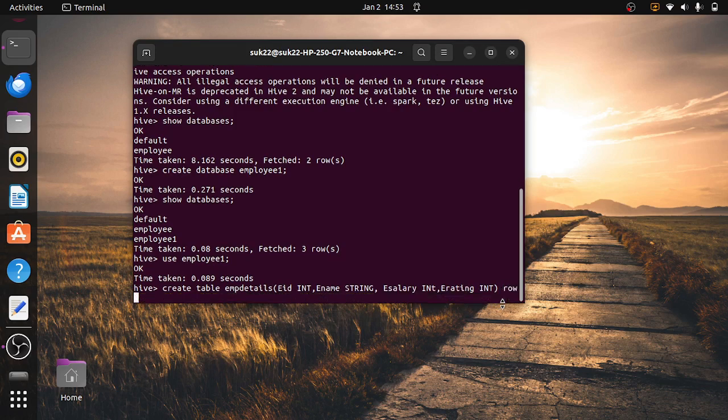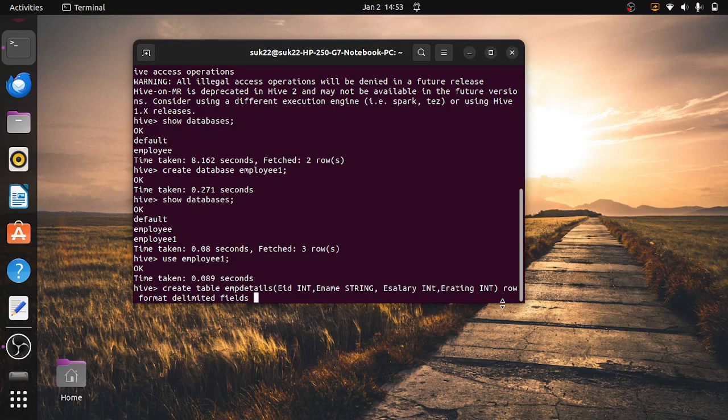Next is row format delimited fields. See, how the rows are delimited, that we have to specify here.